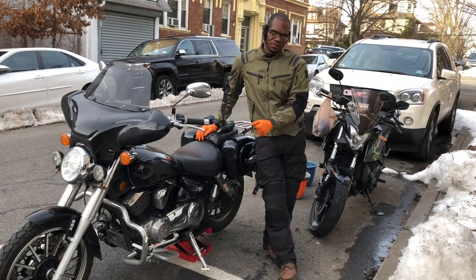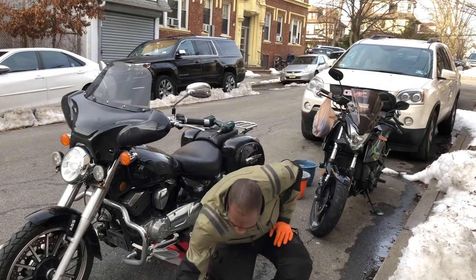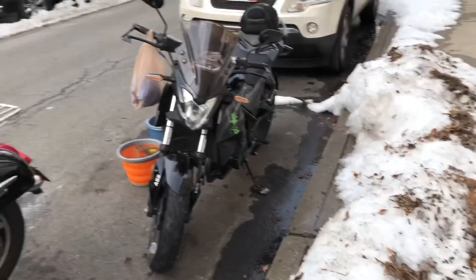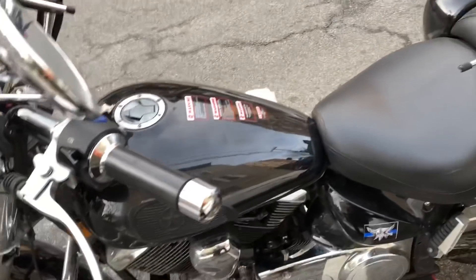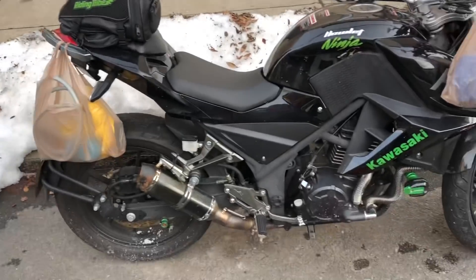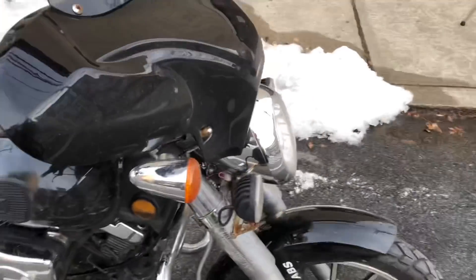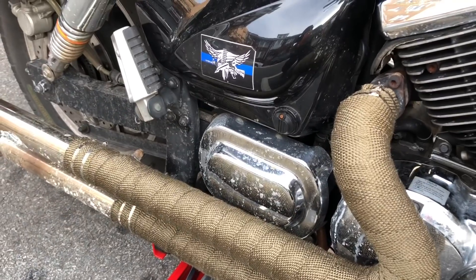Motorcycle tailing is expensive, especially during the winter time. See this — this is salt, look around, this is snow. There is a difference. Some people ride in the winter, I ride in the winter, you might not. This is a bike that's been sitting since winter started — I wasn't riding it mainly because it has a problem. This other bike has been ridden every day, and this is what a bike ridden every day during the winter time looks like, especially when it snows.